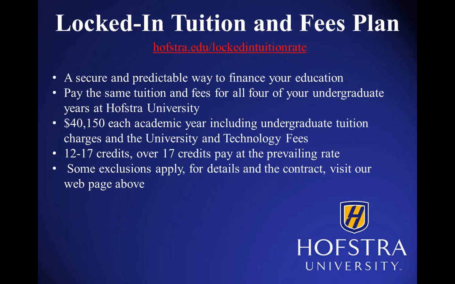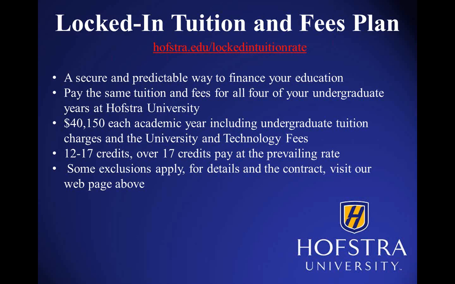The locked-in tuition and fees plan is a secure and predictable way to finance your education. You will pay the same tuition and fees for all 4 of your undergraduate years at Hofstra University. $40,150 would be paid each academic year, which includes the undergraduate tuition charges and the university and technology fees. It does not include room and dining plans.